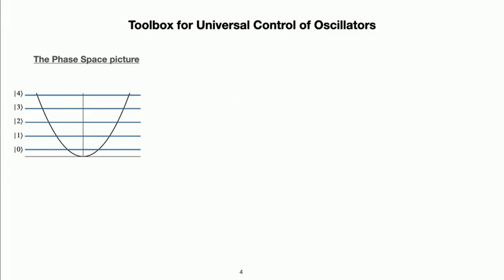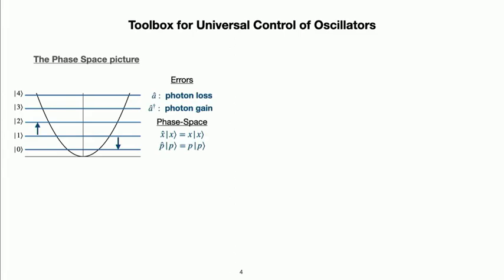OK. Before we begin, I'm going to start with some basics of the oscillators. So I've shown you these multi-level systems. Errors in these systems could take you one level up or one level down. These levels represent the number of photons in these states. So the one state has one photon, the two state has two photons, and so on. You lose a photon, you go one level down. You gain a photon, you go one level up. Those could be your errors from the environment.